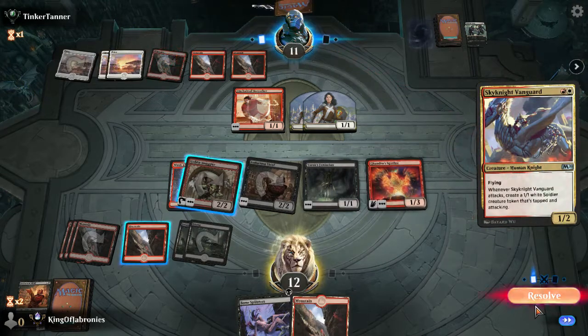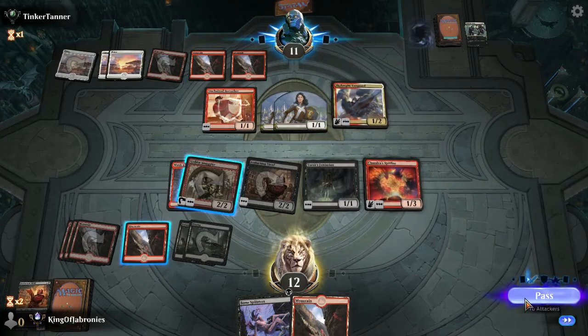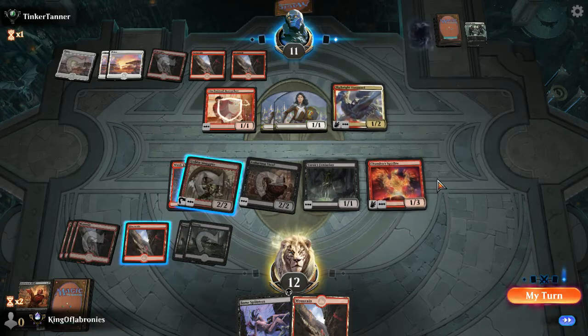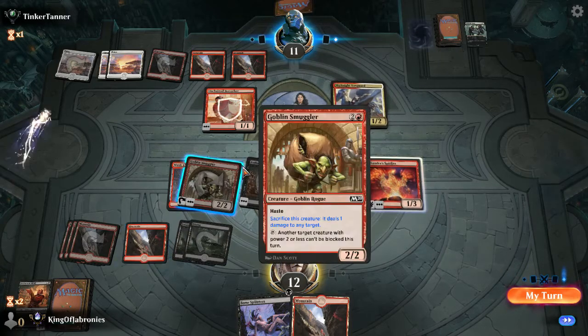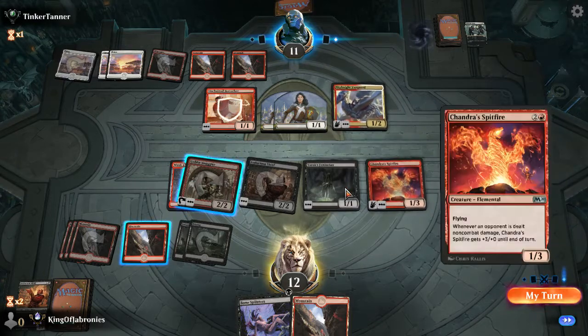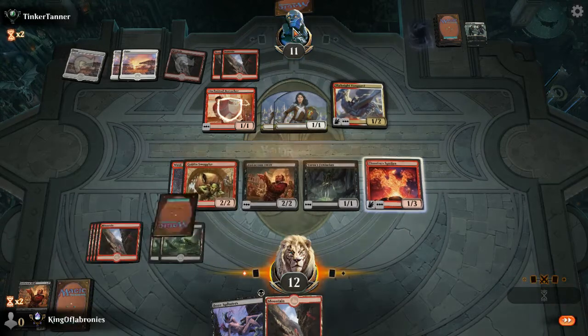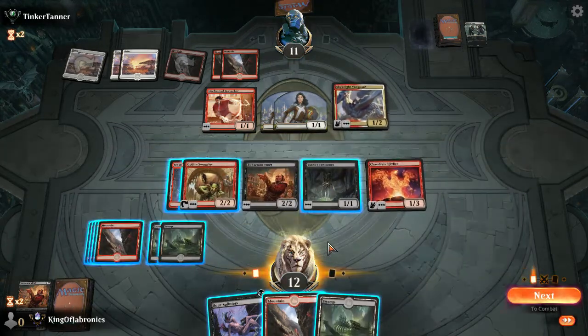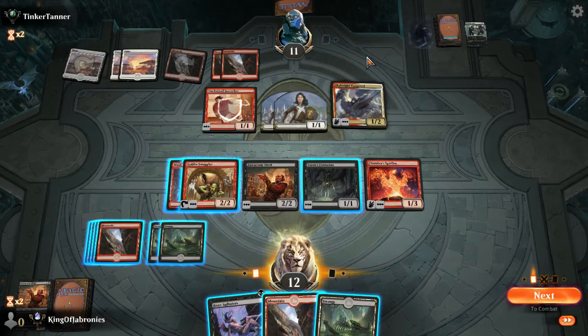Sky Knight Vanguard, okay. Huh, that's interesting. Do I kill that? I mean, there's a chance I could just kill off my creature and then hit his face and then trade off for this Sky Knight Vanguard. I mean, I don't hate that play. So, I could attack with this, force a double block.